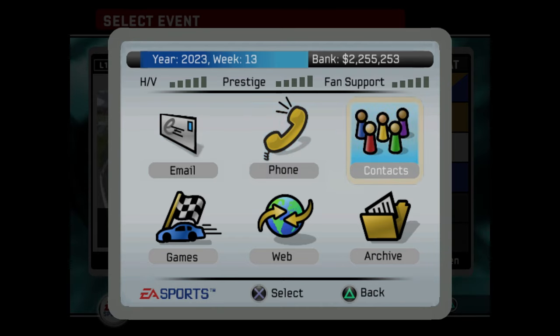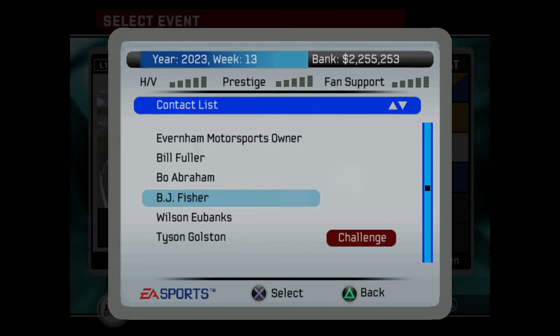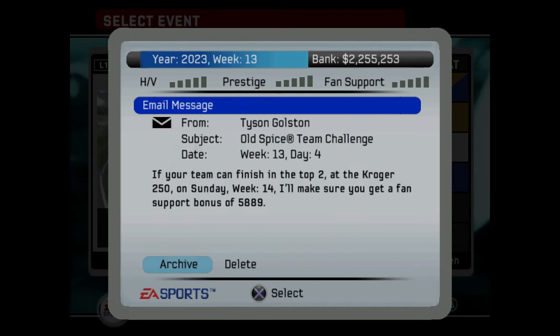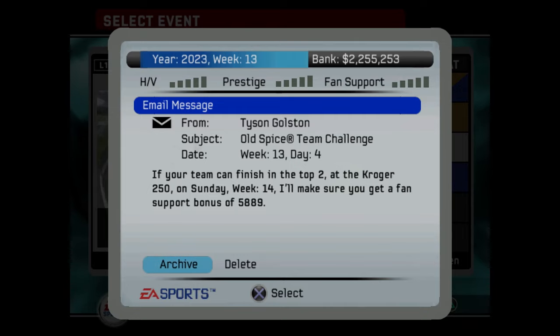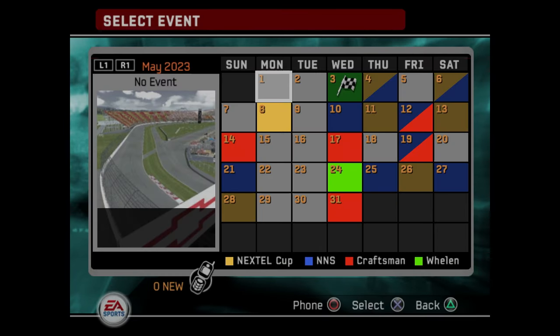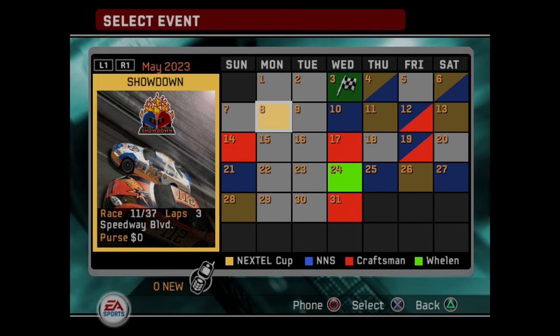And let's look at our contacts. Tyson Golston, I don't know who you are. If your team can finish in the top two at the Kroger 250 Sunday week 14, I'll make sure you get a fan support bonus of a very specific number for no reason. Okay. Looks like we're gonna have our showdown.